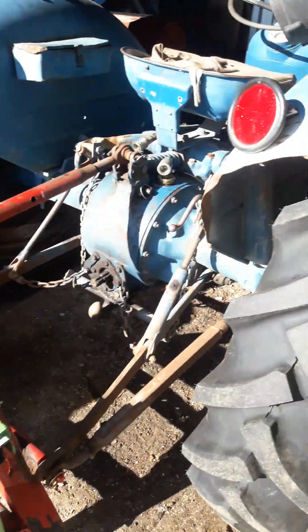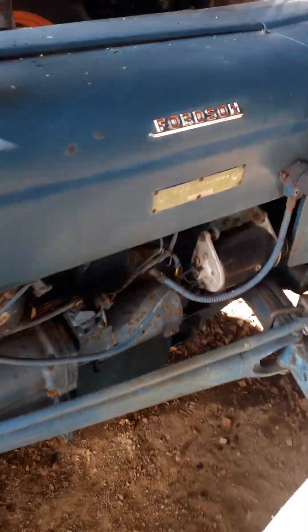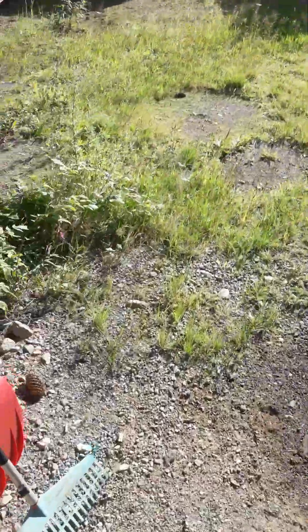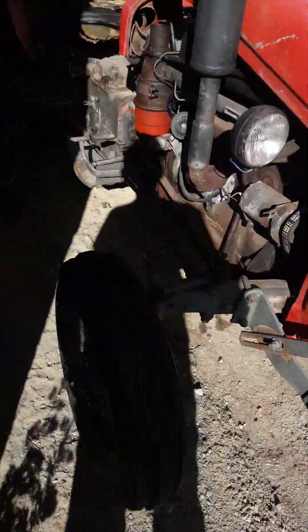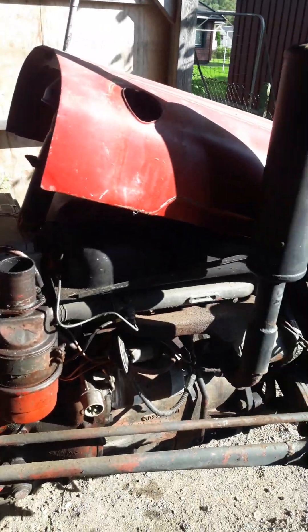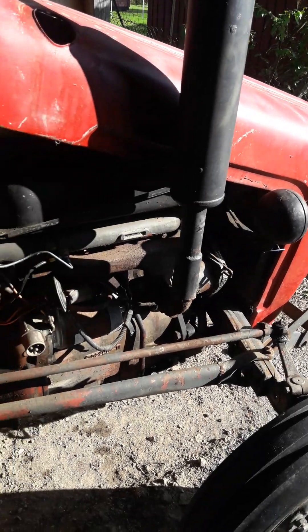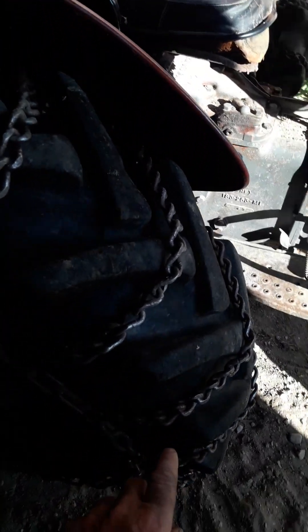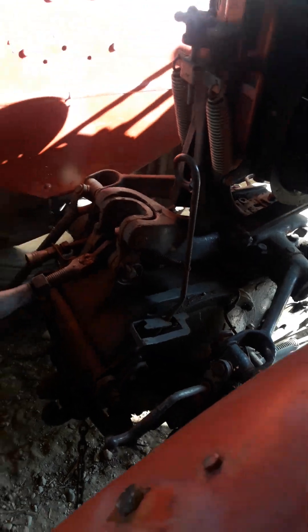He uses the forks here to move boxes around. This Super Dexter is original, very clean and running. Then we go out here — we have another 4-cylinder. He uses it almost every day. You can see the chains on, so you get very good grip in the winter. He also has a pallet fork so he can move one cubic meter of firewood. He says it runs very fine and starts every time.